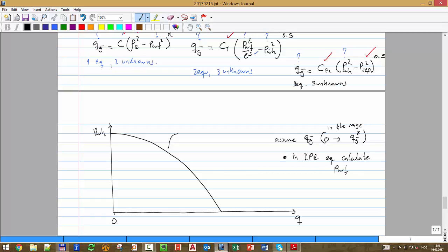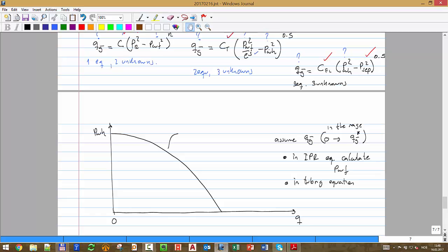PWF, right? I can take this equation and I can calculate from that. I have Q, I have reservoir pressure, I have C, the back pressure coefficient, and the back pressure exponent, and I can calculate the flowing bottom hole pressure, right? And now I progress, and then I say in the tubing equation, I have the rate, I have the coefficient, I have S, I have the flowing bottom hole pressure that I just calculated, and I can calculate the wellhead pressure, right? And that is the available pressure at the wellhead.